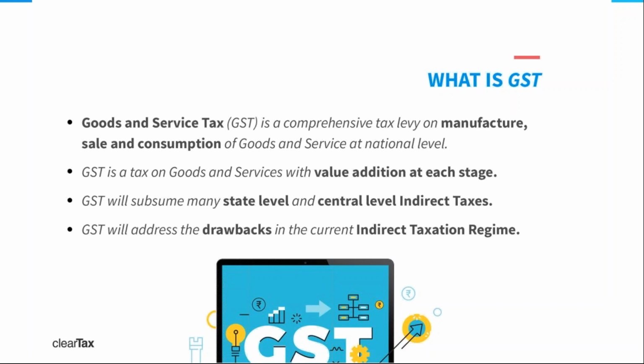But coming back to the definition, GST is a comprehensive tax because it is going to subsume a huge range of indirect taxes which are applicable today. These taxes could be applicable on manufacture, sale, and consumption, so on different types of transactions the same tax would be applicable. That is GST, and this is a national level tax. So irrespective of state boundary or which state you are operating in, you don't have to do state specific compliances. You have to carry out national level compliances at a single place. That also consolidates your compliance cost and your compliance processes.